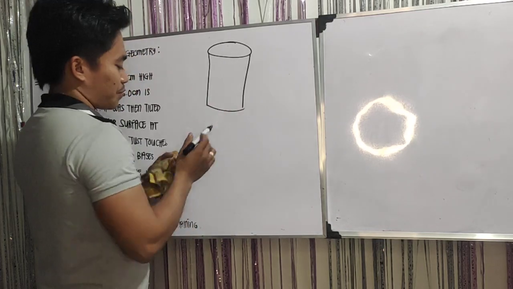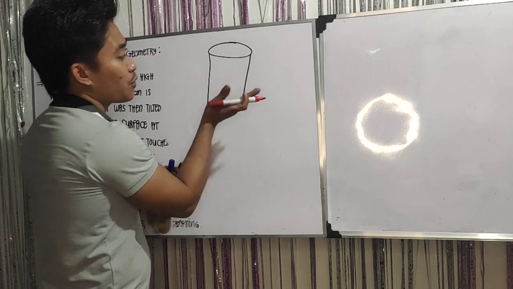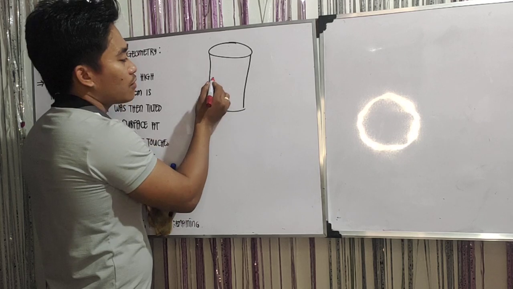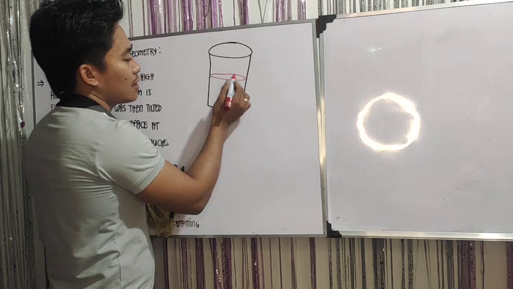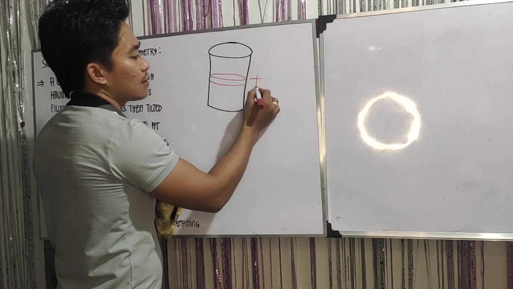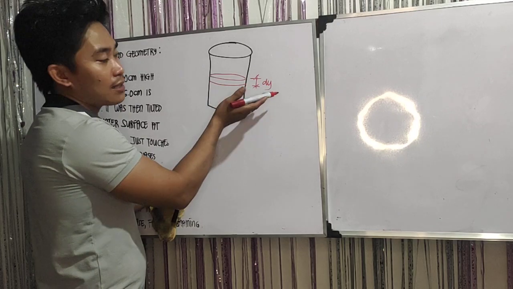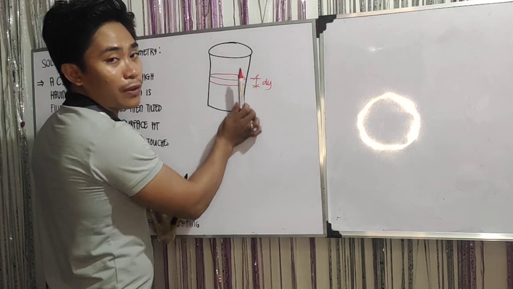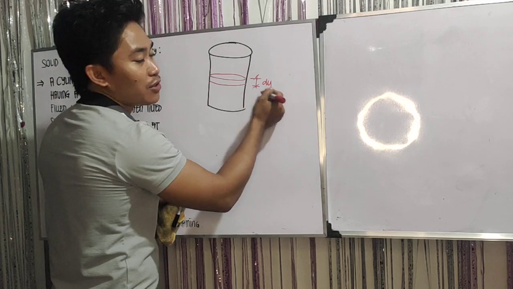Now, you are then required to solve for the volume of this. Yung gawin mo, you take a strip having a thickness dy, okay? Now, why dy, not dx? Because that thickness is directed along the y-axis, so dy. So, kung yung kinuha mo na strip is along x-axis, so gawin mong dx.